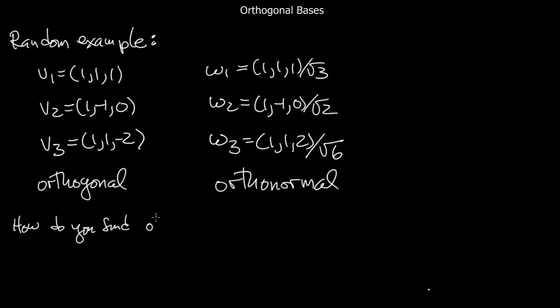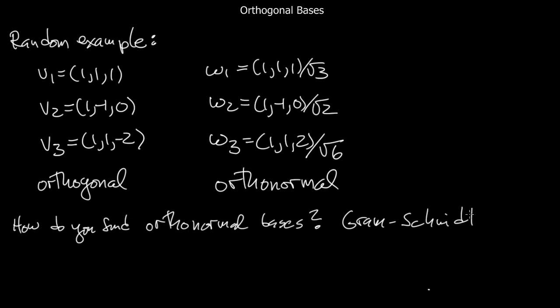Okay. So how do you find examples like this? Construct examples of orthogonal or orthonormal bases. Well, that's the Gram-Schmidt algorithm, and I'm going to talk about that next time. So just put that away for the moment. And I'm just going to conclude this lecture by an explanation about what it is that's good about orthogonal and orthonormal bases. Why do we care about them anyway?